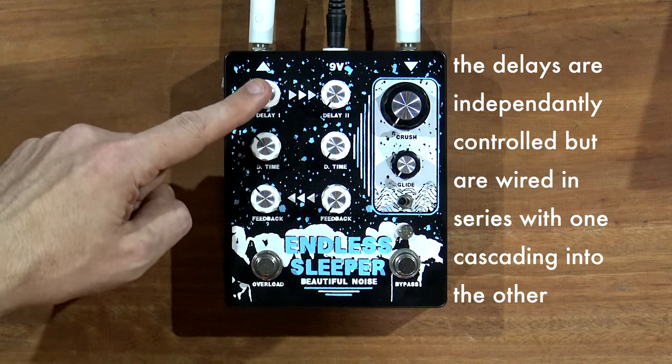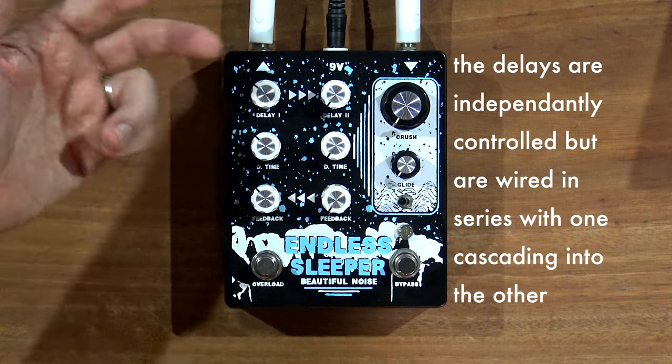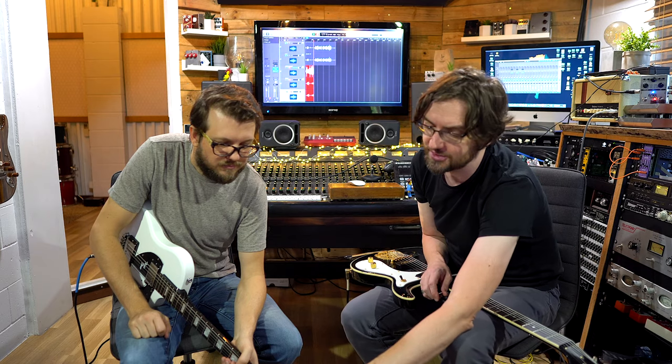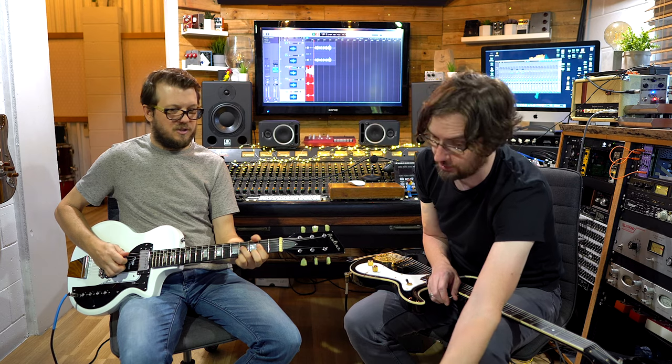This is delay one, with delay volume, delay time, and feedback. Let's just start off, and that's your on-off switch, and this is an overload switch, which we'll get to later on. Let's just start off with one delay. Sounds like one delay.